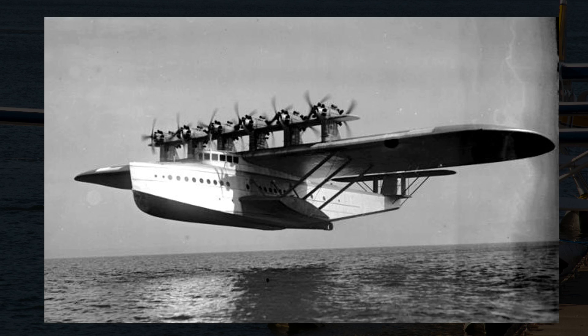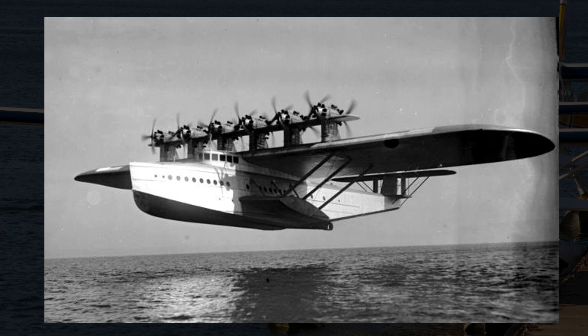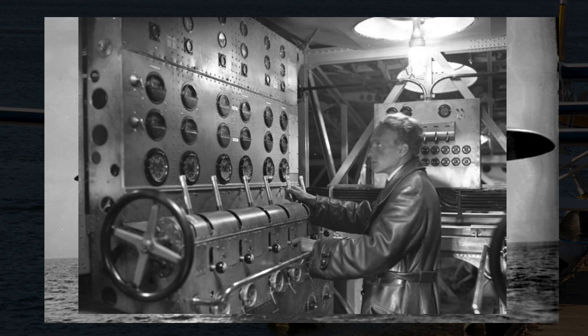Due to these engines being rather prone to overheating and the X being incredibly heavy, its maximum altitude was only around 1,400 feet. The engines would later be swapped out in 1930 with Curtis V-1570 V-12 engines, each with 610 horsepower, which increased the maximum altitude to around 1,600 feet. Managing these 12 engines was a chore in itself, as the pilot would have to relay commands via an engine order telegraph to a designated flight engineer who controlled each engine's power individually, as each engine had its own throttle control and gauges to monitor. This was rather similar to how more standard large ships were controlled, so the X took the idea of a flying boat pretty literally. Just look at this picture of the engine control room on it — if I didn't know any better, I would have assumed this was taken on a submarine or something.